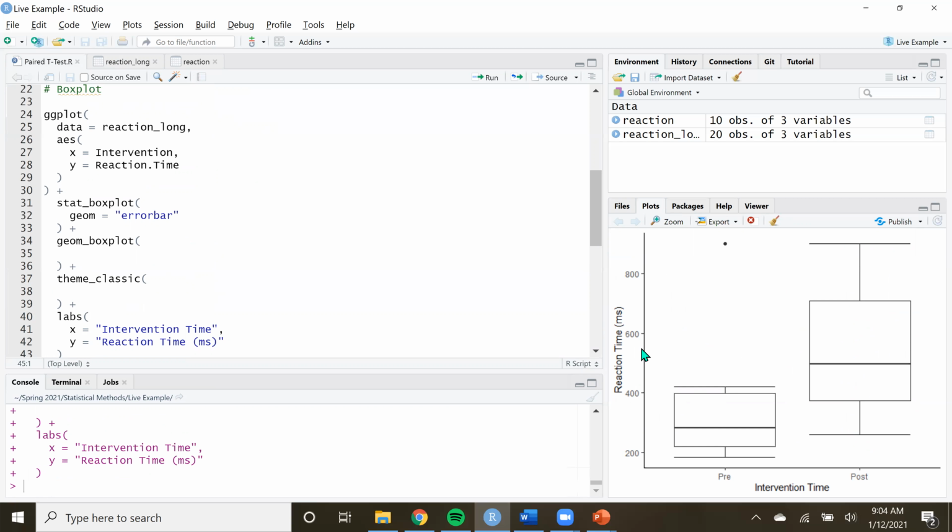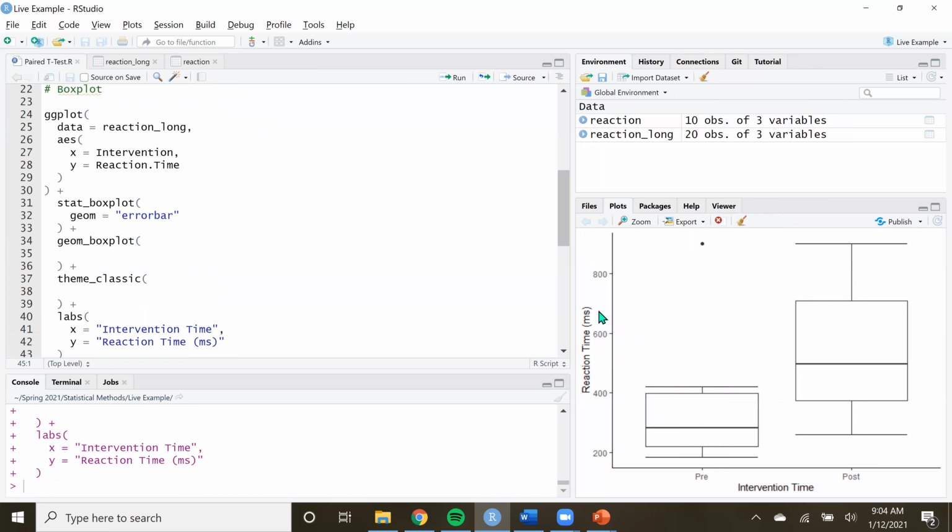So what does this box plot show us? Well, with reaction times, I don't know if you've ever done this before, maybe in a biology lab or a physiology lab, where somebody holds a ruler right in between your hand, and then they drop it randomly and you have to grab it. And then the distance that it falls, you measure, and that's your reaction time. That's essentially what they did here, okay? I'm sure it was a little bit more complicated than that, but that's the general idea. So the smaller times here, smaller reaction times, means that they reacted faster.